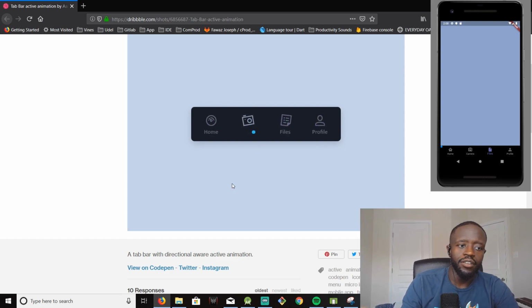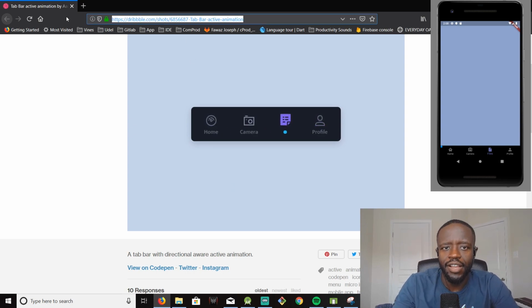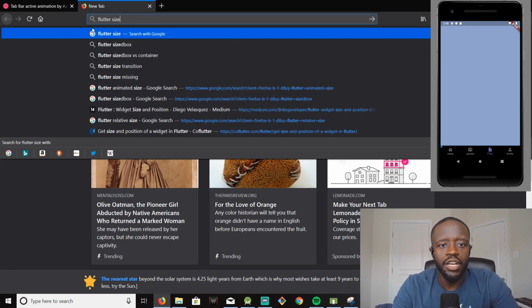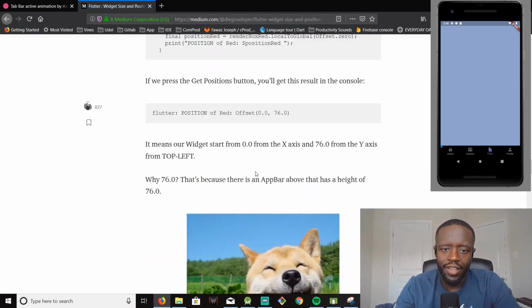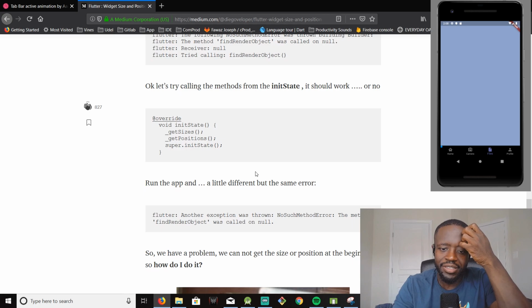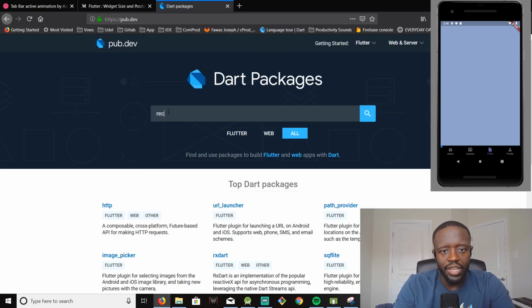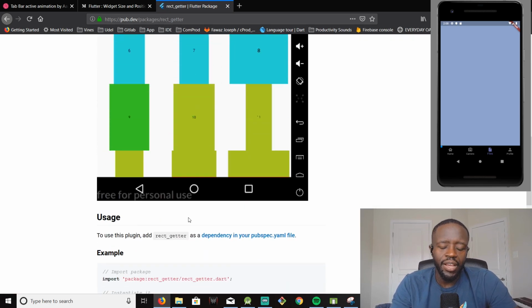a widget in Flutter? There's a couple of ways you could get the render box. I believe I can link that on the show notes, or not even the show notes. I listen to way too many podcasts. I can do Flutter size. Right. So there's this Medium article. It talks about just getting the absolute size and stuff, but we're not going to do that. I mean, we can. There's nothing wrong with this. It actually works, but we're going to use this method. There's a rect getter, and it does just what that does, right? We don't have to do it ourselves.